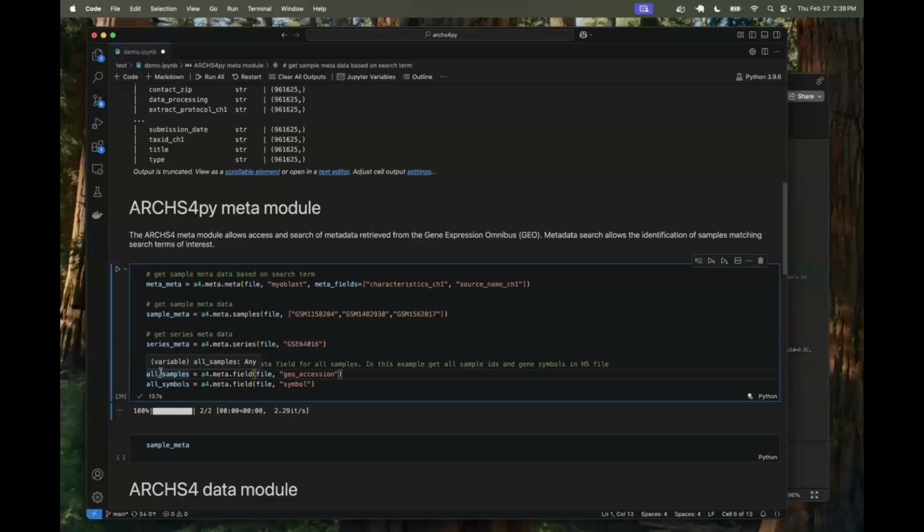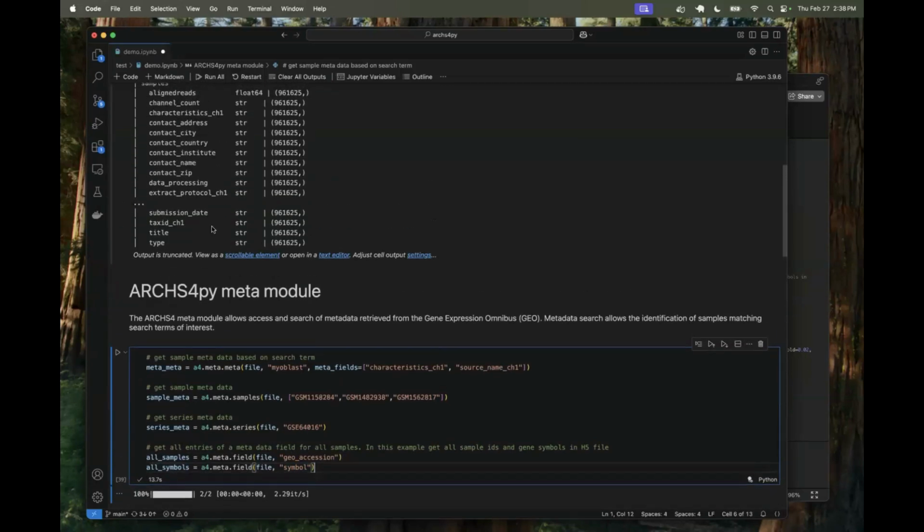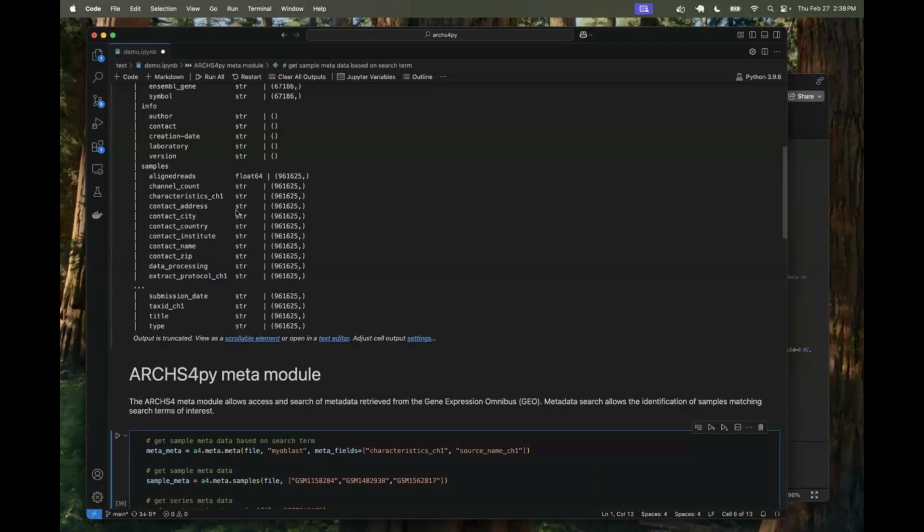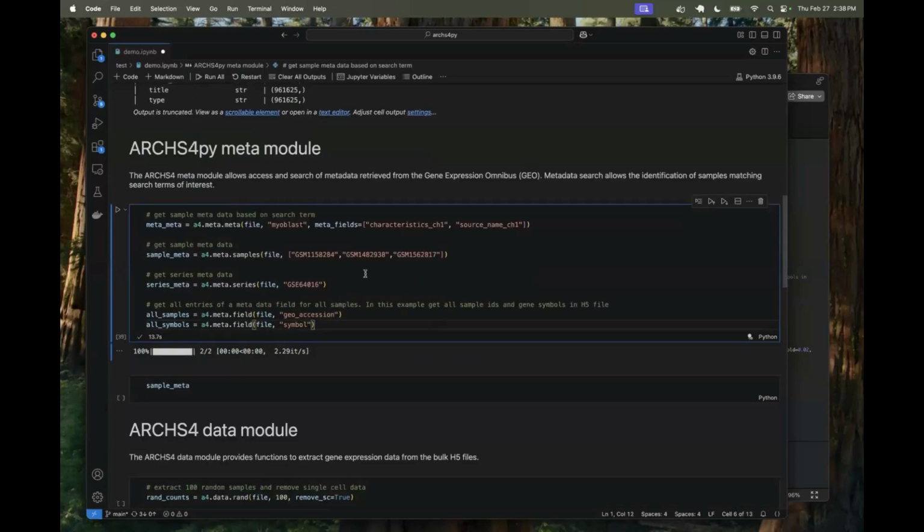In this case, because we have 960,000 samples, this vector will be 960,000 GEO accessions. Then here I can get all the gene symbols. To mention, you only have to specify the last field name, and you don't have to specify the folder they're in. The package just figures that out.